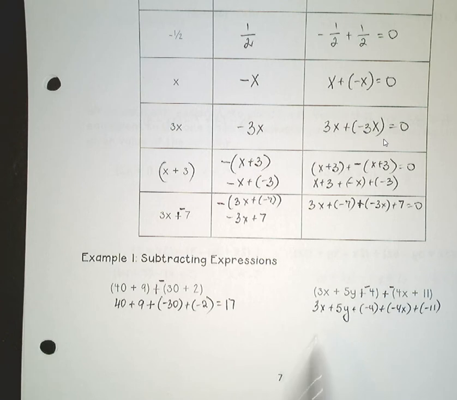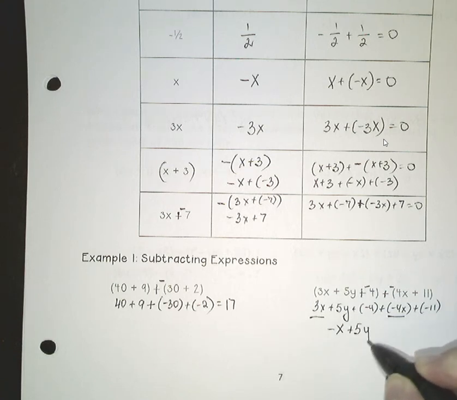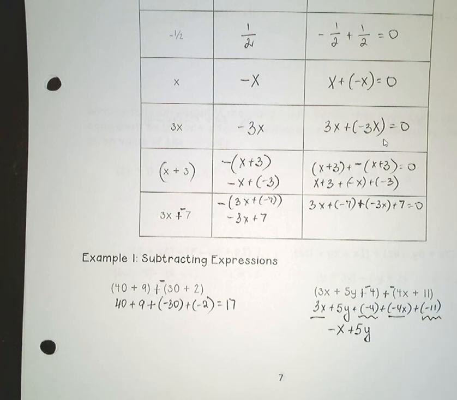Okay, so now let's look at like terms that we can combine to make it written in standard form. So I have 3x and negative 4x, which is negative x, or negative 1x if you want to show it. 3 plus negative 4 is negative 1, and here I have negative 1x written down. I also have 5y, and I have nothing to add it to, so I'm just bringing it down, and I also have negative 4 and negative 11. When I combine negative 4 and negative 11, I will have negative 15. Okay?